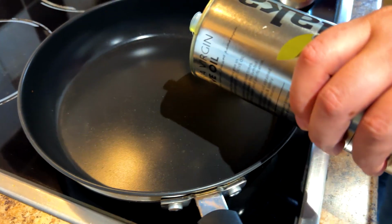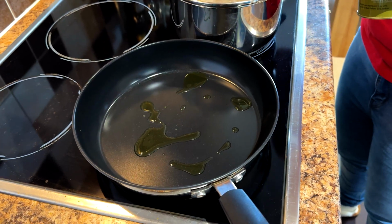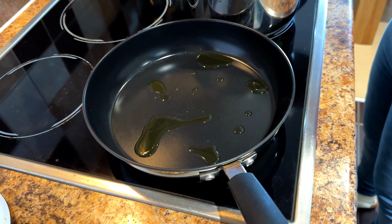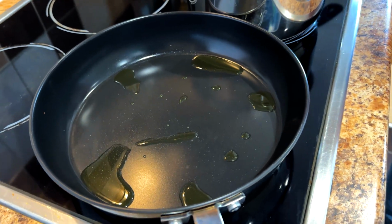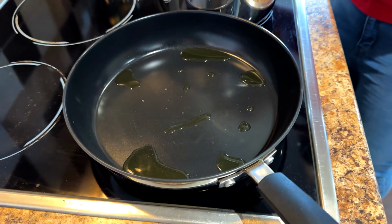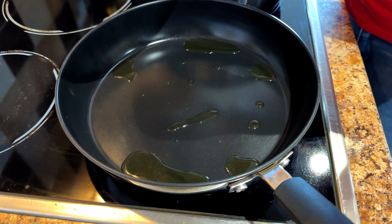Once that's done, you want to get your pan nice and hot and add some olive oil. We prefer olive oil because we just prefer the taste of it. This is proper Cypriot olive oil directly from Cyprus, but you can use things like sunflower oil or any other oil like rapeseed oil if you want to. It's up to you, just make sure it's nice and hot before you begin.